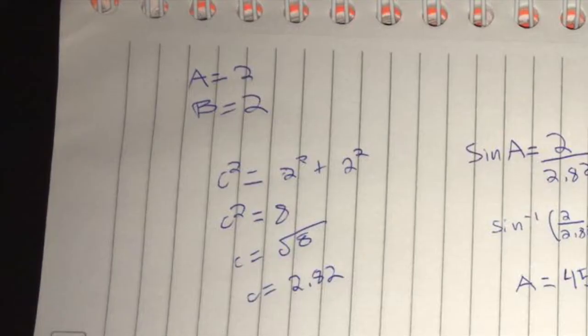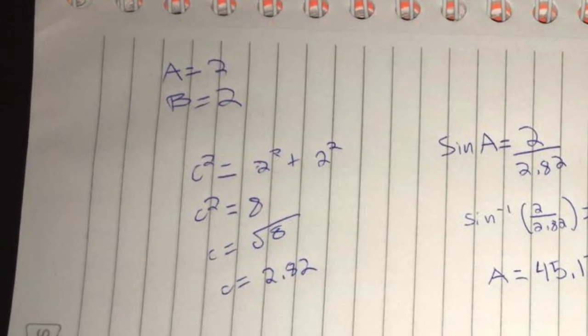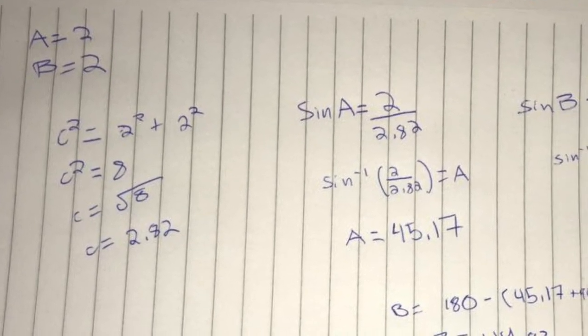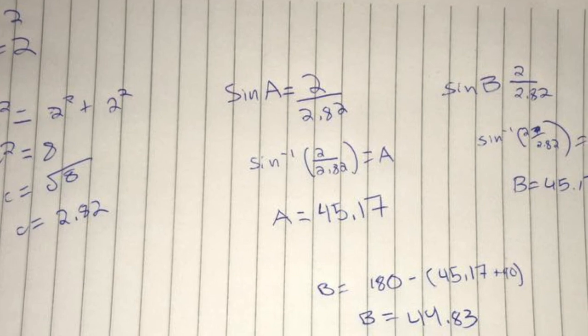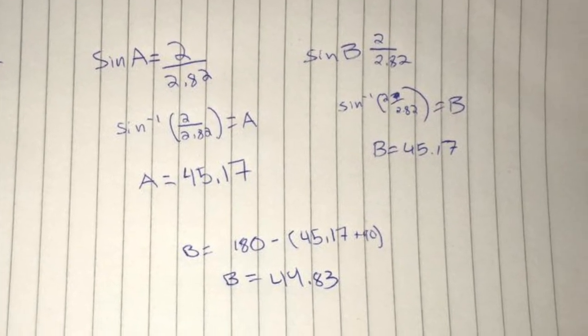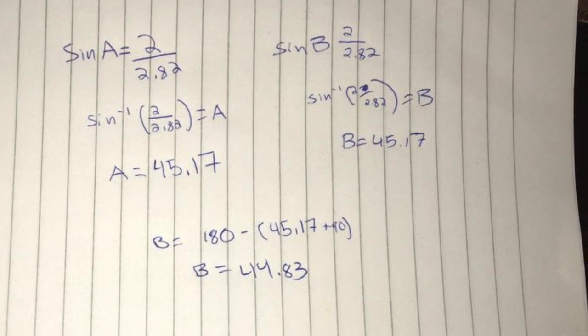In this triangle, we're just missing the hypotenuse and the 2 angles. To get the hypotenuse, I used the Pythagorean theorem, in which c squared equals a squared plus b squared. Now, when I got the hypotenuse by using this theorem, I used sine and its inverse to get the angles of the 2 other sides.